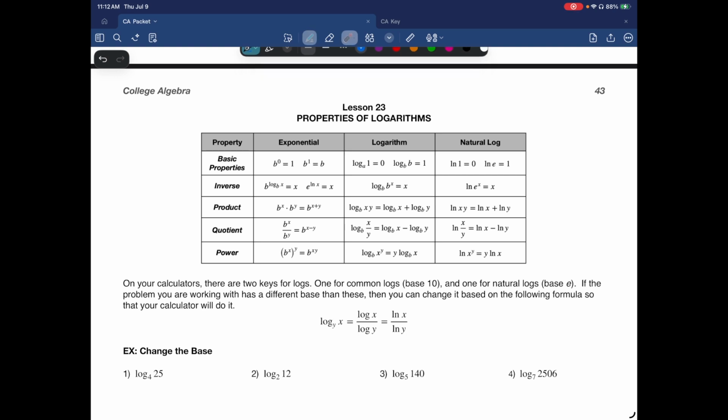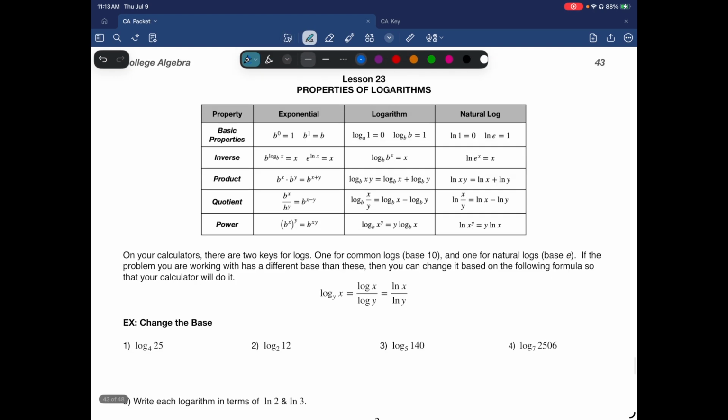So here, we added exponents because we multiplied like bases. So if we're multiplying here, we can separate that into addition. Same thing here. We can separate it into addition. If we're dividing here, we can separate that into subtraction. Same thing here. If we have a power up here, we can bring it down. So we take that, bring it down. Take the y, bring it down. That's what's going on. All right, so let's put this in play.